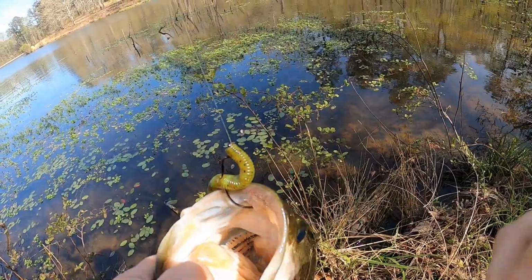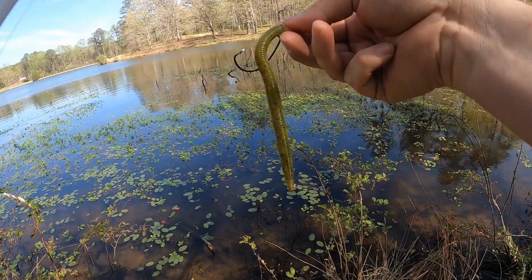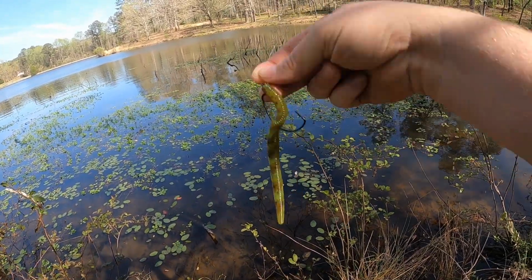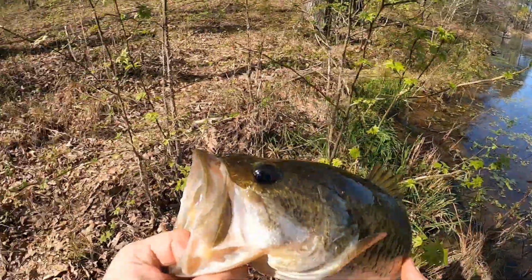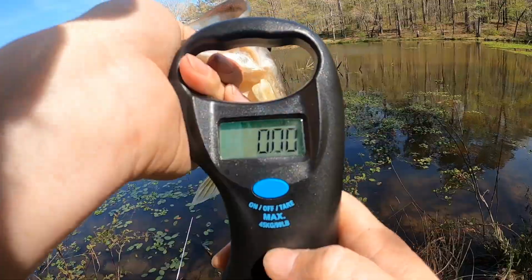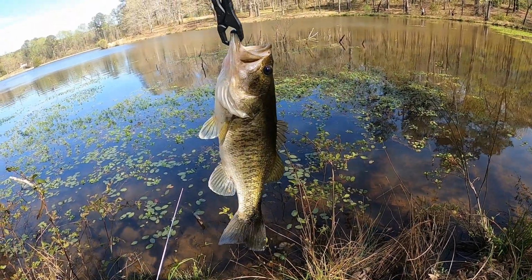He wasn't going nowhere. I keep saying it's senko, but that's actually a Yum Dinger this time. Got that one in the giveaway box that I won from James over at Cranking and Yanking. But I appreciate it, James. That dinger's done put me on 2 fish today anyway. Let's get a weight on him. I think he's slightly bigger than that last one. Zeroed up. 1.98. Right at 2 pounds.